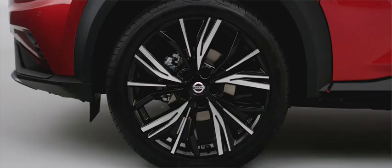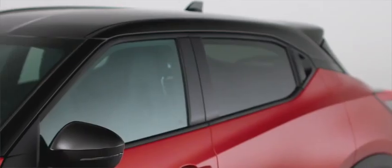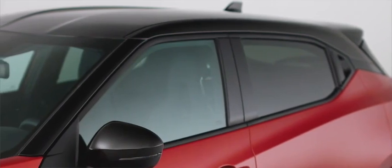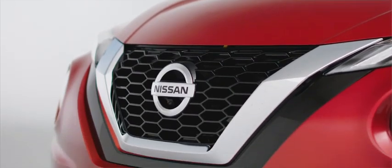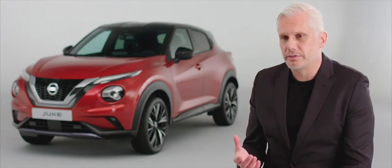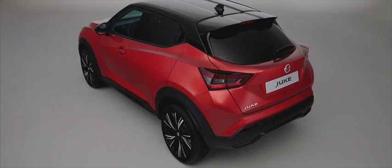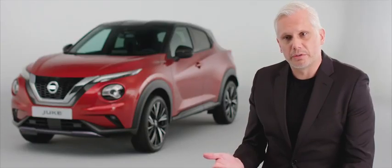We've got 19-inch wheels, so it's really sporty. It's got a great stance on the road. We've got a floating roof, which allows for personalisation. It's really sporty as well, so it's got a very coupe-like profile. One of the key features is our identifier, the V-Motion grille. This is the front aspect of the car — it really sets up a very powerful image and also gives a tough, robust look to the car, which Nissan is very famous for. We make very robust products, so we're really infusing the style and the robust build of the car.